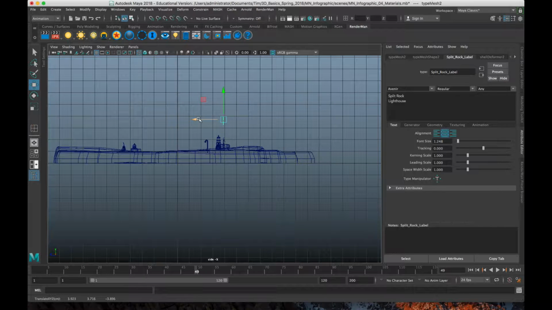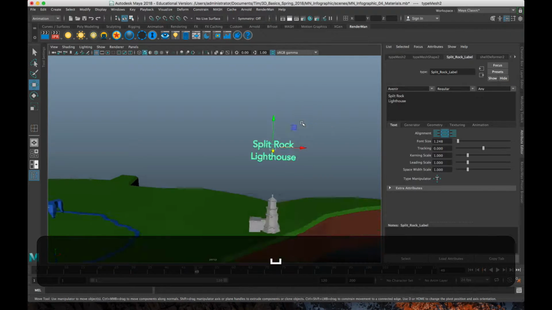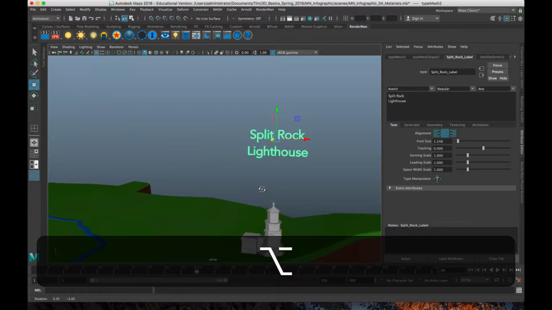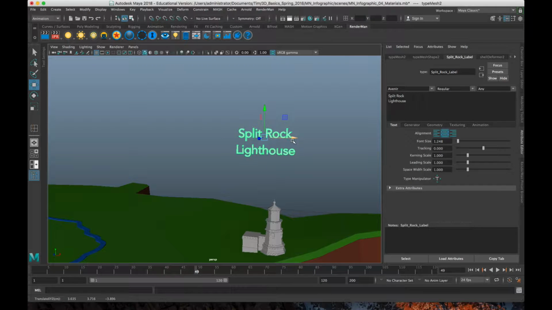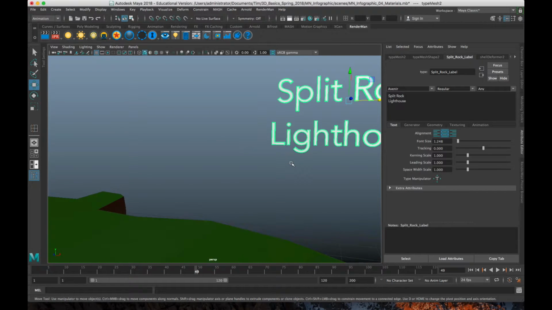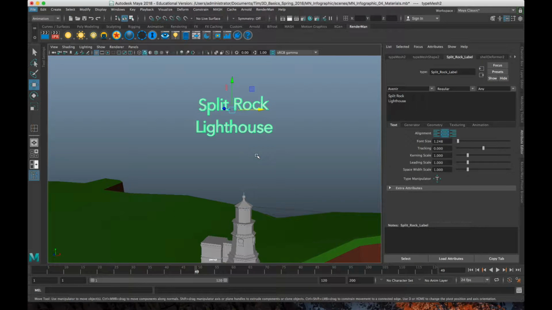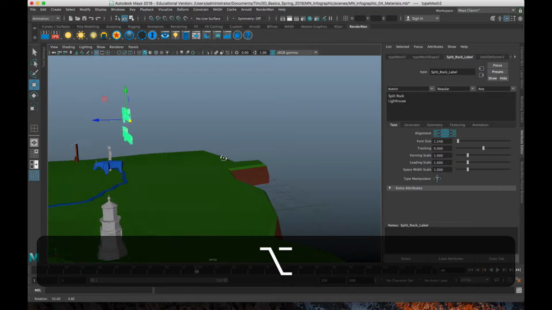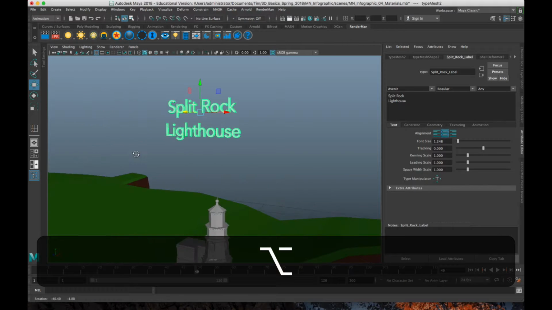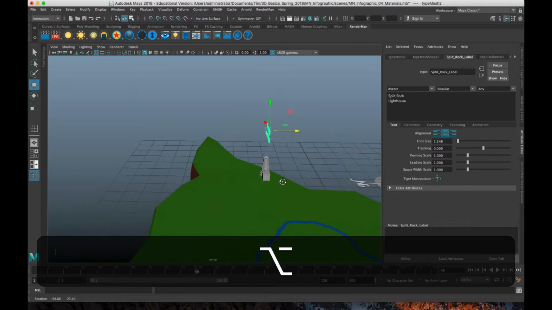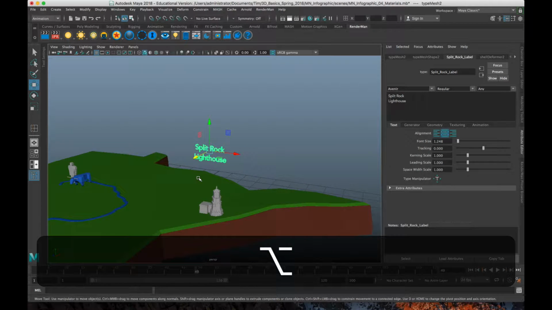Now, this is the very simple design, right? This is an example to show you the process. Hopefully you will incorporate a little bit more design thinking into this than just very, very plain text. Think of ways that you can maybe embellish or accentuate this than just the text. But for demonstration purposes, this gets the point across. So I've got that added, and I'm happy with that.